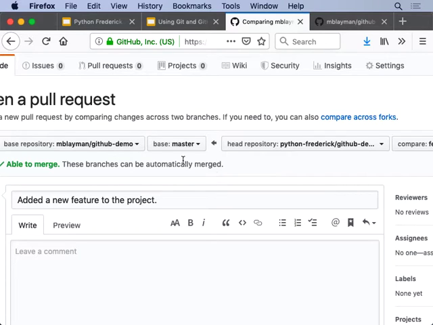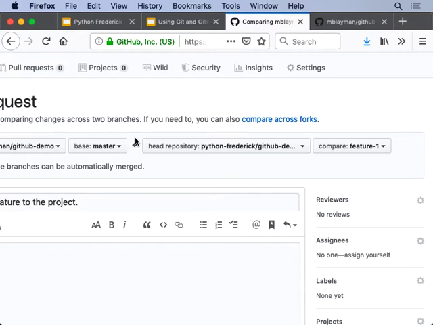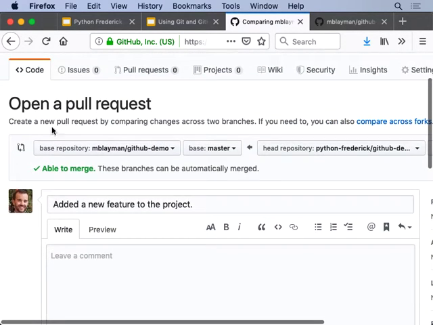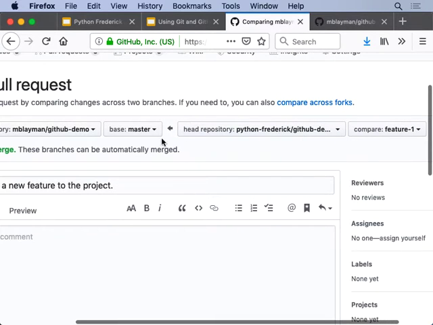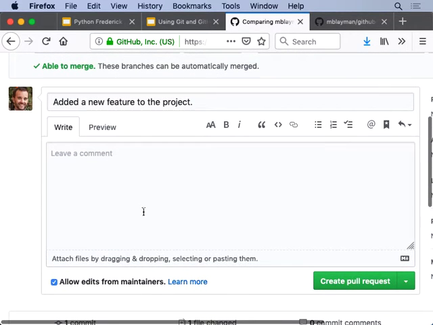That's the viewpoint. And the page here, which really does not fit on this resolution, is telling you the direction. So it's saying, we're opening a pull request, and here is the branch that we want to go to. This is the repository, this is the master branch, and here's where we're coming from. And the arrow is kind of the hint of where the data is going to flow. You can swap these and switch all sorts of stuff here, but this is the thing that you want in this case. And you can give it a description, write a bunch of statements about why you think it'd be great to add this feature to the project, and you can create a pull request.